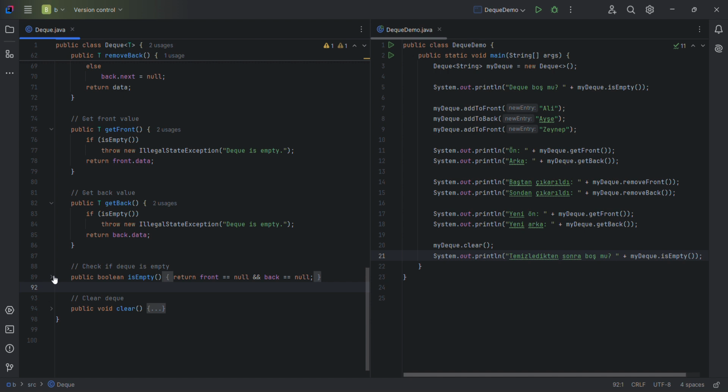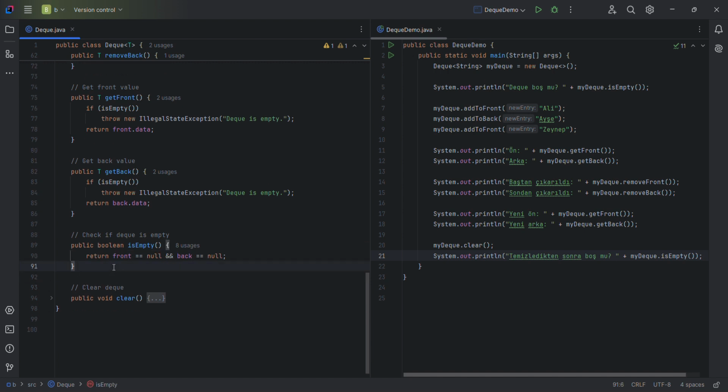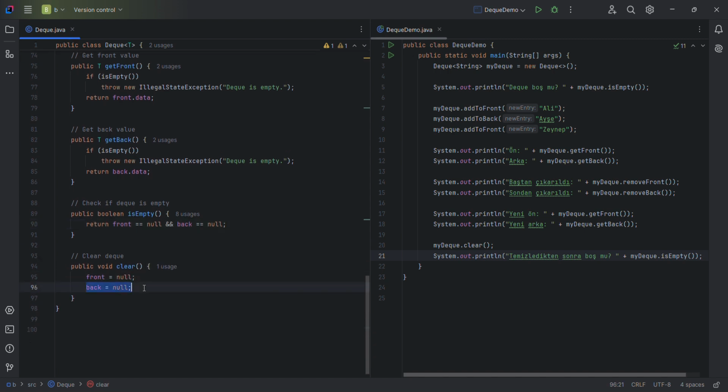Then the isEmpty method returns true if both front and back are null, meaning there are no elements in the queue. And then the public void clear method sets front to null and back to null. This method removes all items from the DQ by setting both pointers to null.